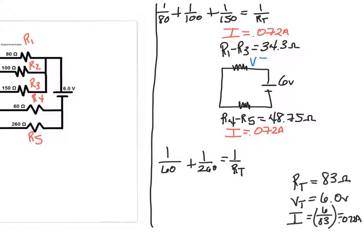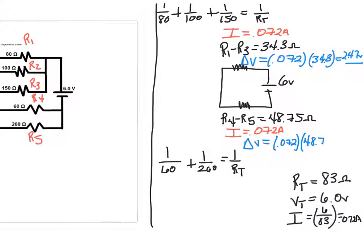Solving for the voltage for resistors 1 through 3, the voltage drop or potential difference will be equal to, using the Verr triangle appropriately, the current times the resistance. We get a voltage drop of 2.47 volts. Treating resistors 4 and 5 appropriately, voltage is equal to current times the resistance of resistors 4 through 5. That is equal to 3.51 volts.